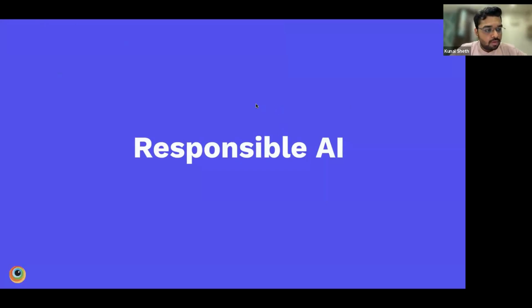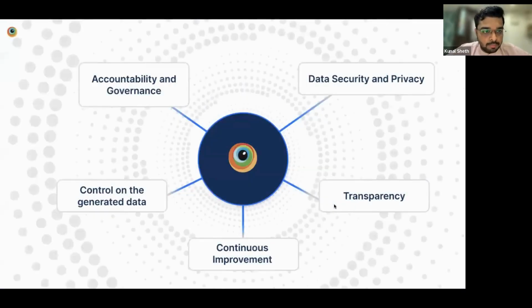While we continue to build and innovate all of these solutions, we want to talk about our approach while we build them. Our approach to responsible AI majorly considers these 5 aspects.